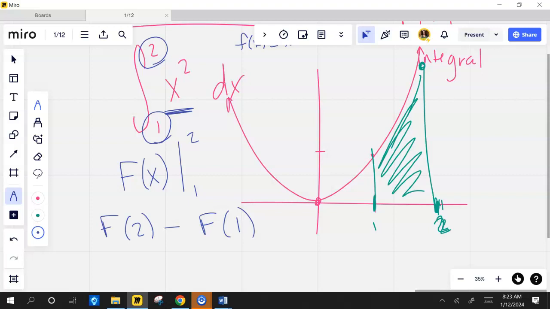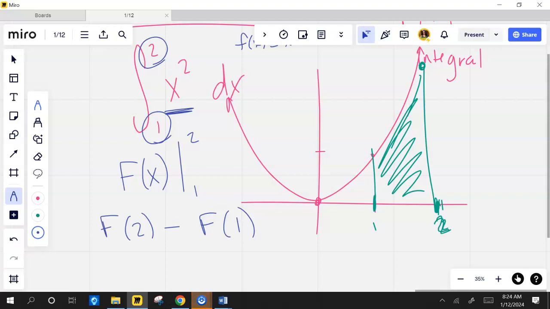You can, as long as you can find the antiderivative of it. Like if I had something like the square root of 9 minus x squared. Remember that was that semicircle? I have no idea what the antiderivative of 9 minus x squared is, right? Because I would be into chain rule and stuff like that. So I could use shapes for that. But 9 times out of 10 you can, and I'm going to show you how the calculator will do it for you too. But let's do this one together.